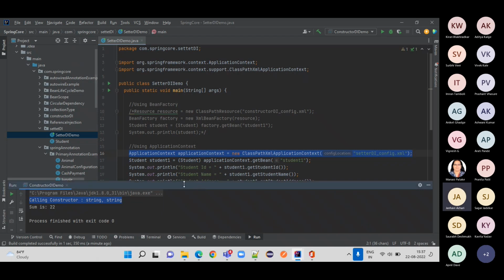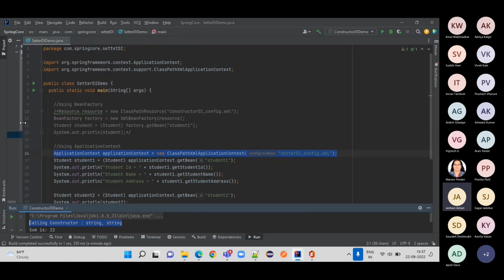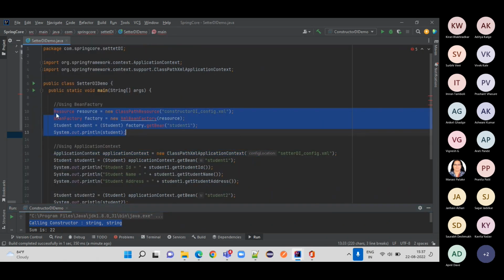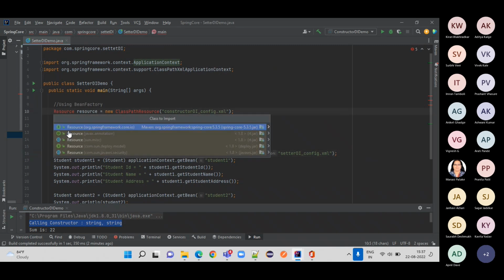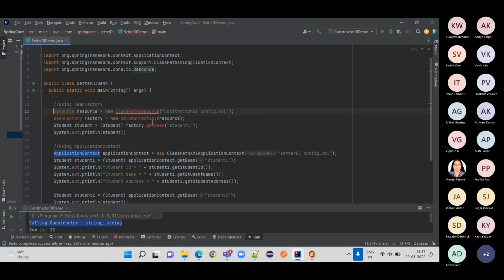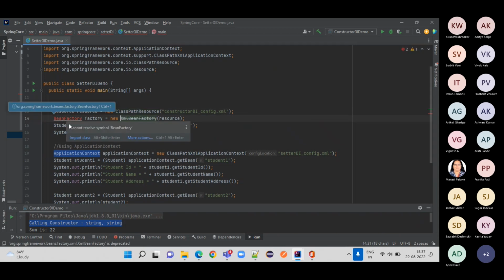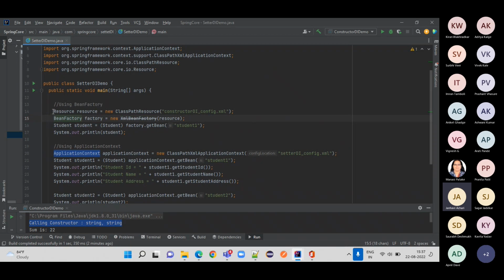So we'll see first the basic one, that is for primitive data types, how we do it. Again, this is the implementation of bean factory, and this is the implementation of application context if you are using application context. I have defined both just as an example or preparation. For bean factory, it is deprecated in the version I am using. So this is the way you can use bean factory. You have to use the XmlBeanFactory class for that, and you have to provide the object of resource, and then you can print the bean that we are using.